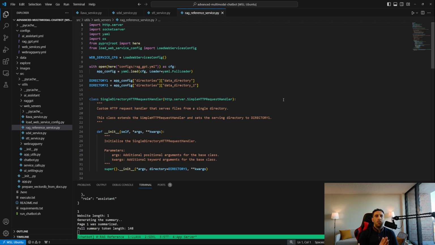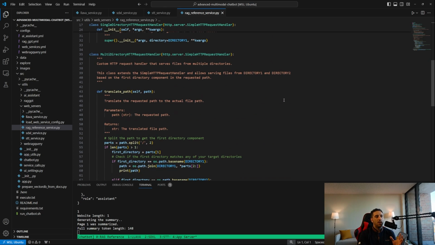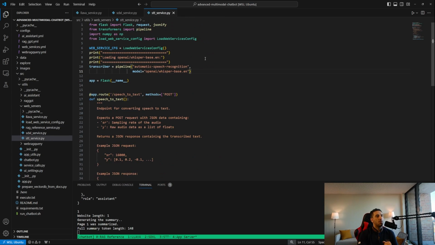This fourth module is for RAG-GPT, and this is the web service where we can see the PDFs, the source of the results and the responses. If you have watched RAG-GPT, you're already familiar with this one, but essentially what it does is it prepares a web server for you, and as soon as you have the references, when you click on the PDF files, it is going to host that PDF file for the user to go through it. So let me also close this one.